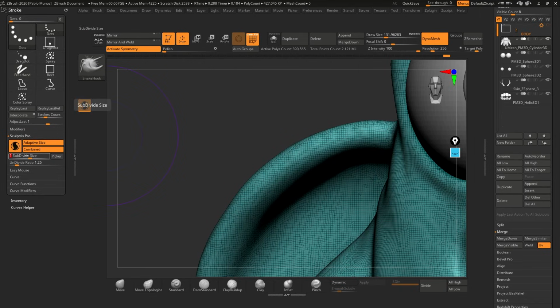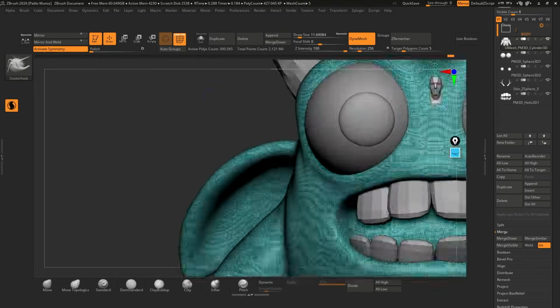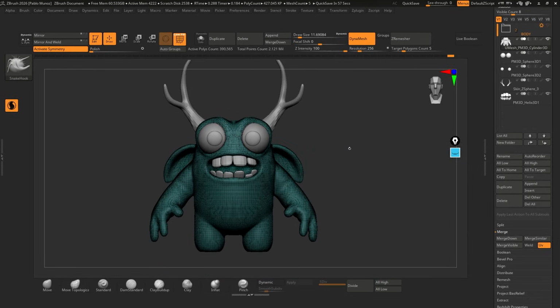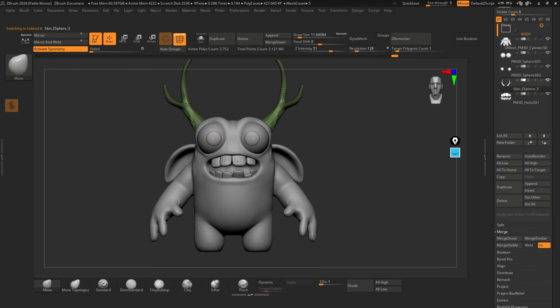Let's set this back to 1, which is the default, and that's it. We can collapse this. Alrighty. So the final part of this whole idea of learning ZBrush and understanding the pillars is how to transition between having a sketch, something that is very rough, like in this case, the body of this character, into something that is cleaner and simpler, like what we have in the teeth and the horns, right?